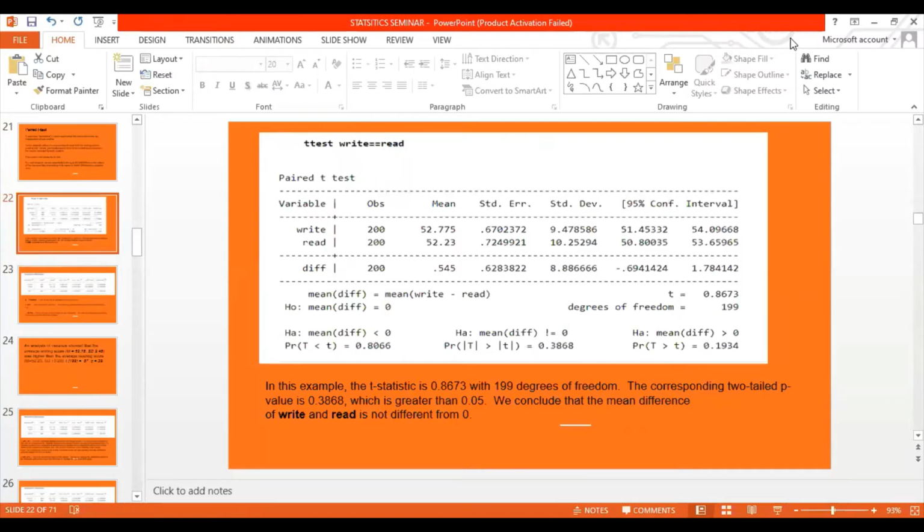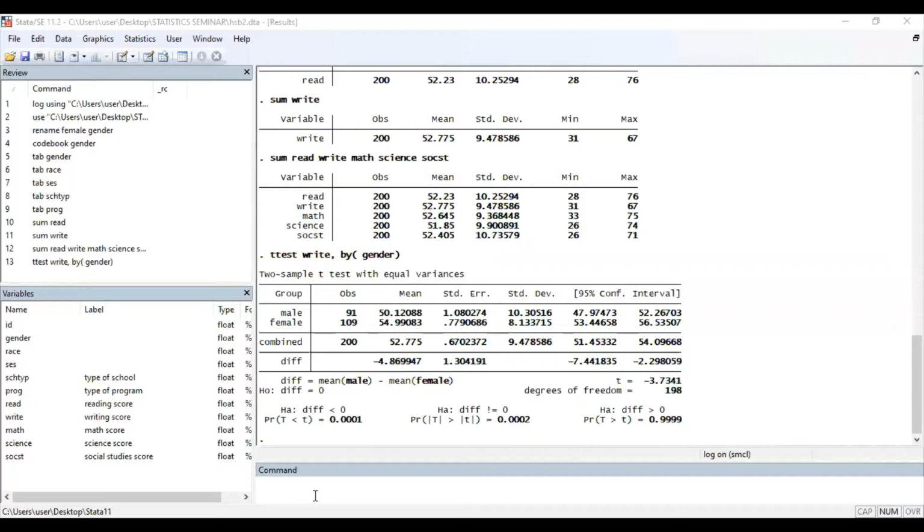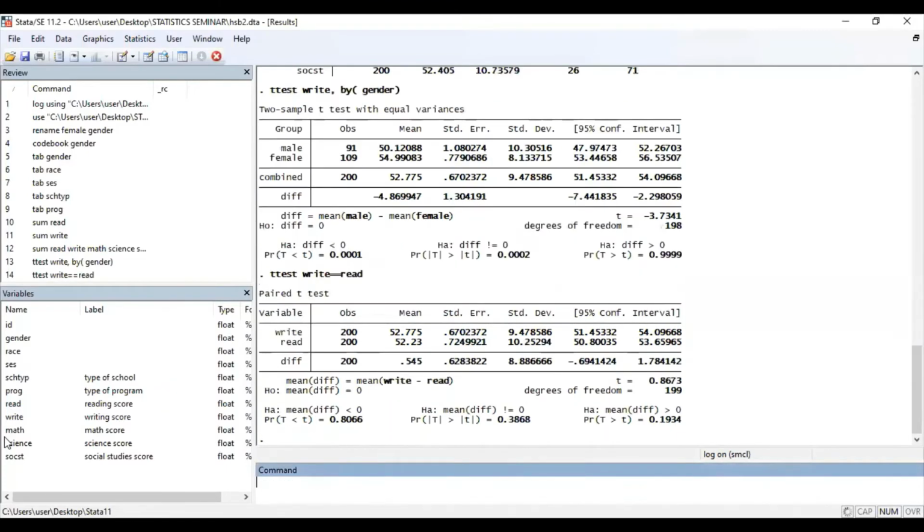So I'll do that. t-test write equals read. So this is the result. Do you see the result?